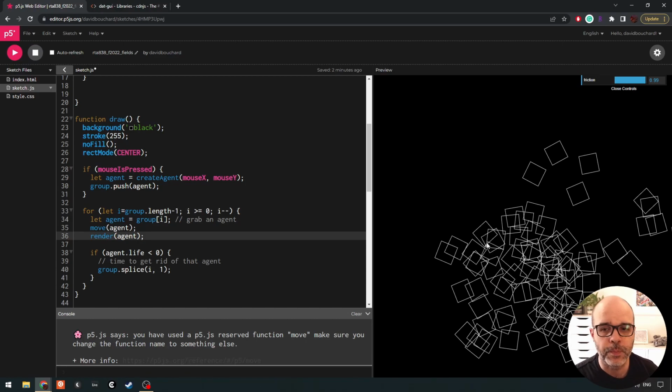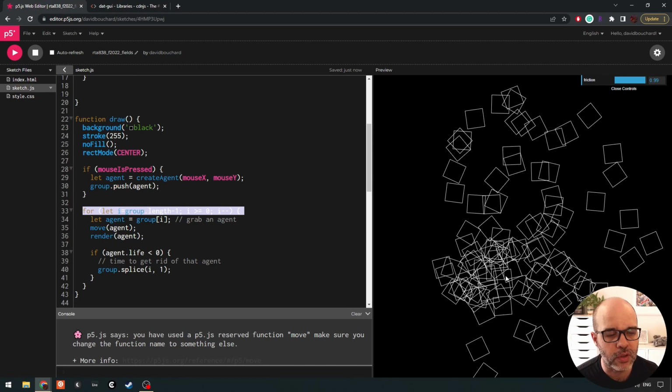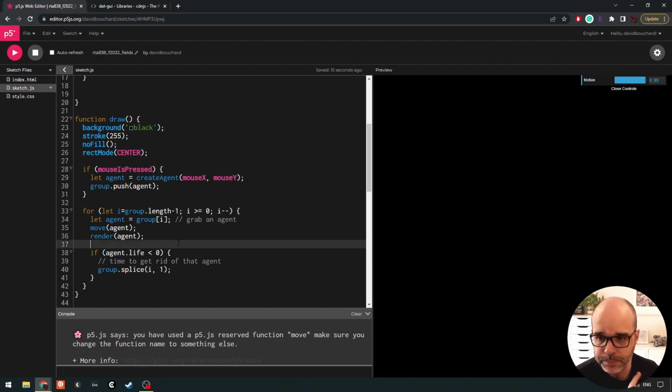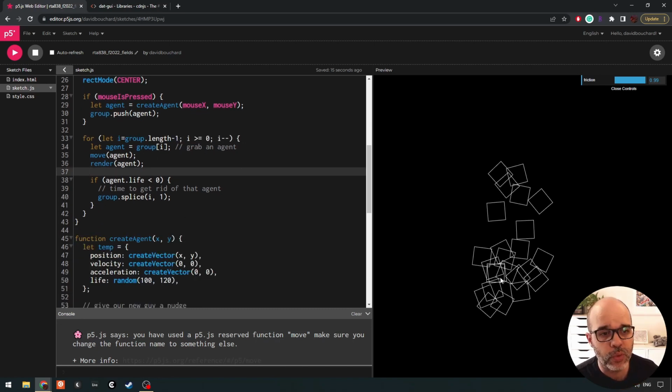So this is important if you ever have a situation where you're iterating through an array, and then somewhere inside the loop, you're also going to tinker with the array. Maybe you're going to remove stuff from it. Maybe you're going to add stuff to it. It's always a good idea to count backwards. And then this way, you're not going to have any kind of funny behaviors. You're not going to accidentally miss somebody if the array is changing while you're iterating. So a small but important detail.